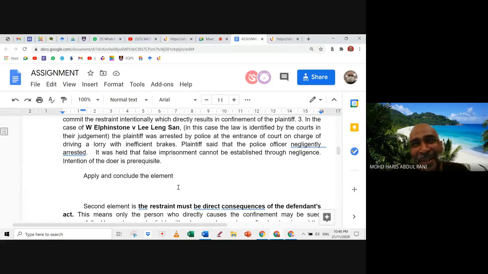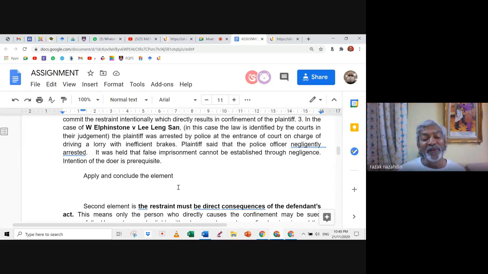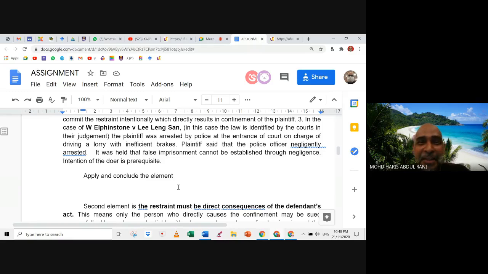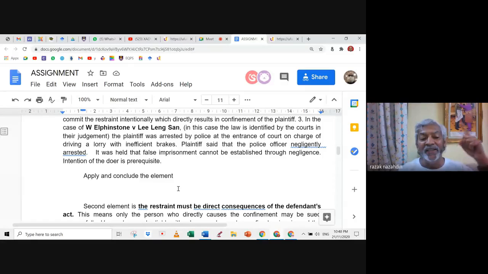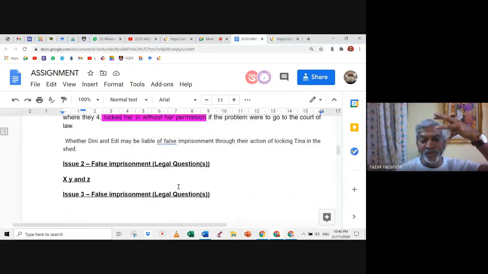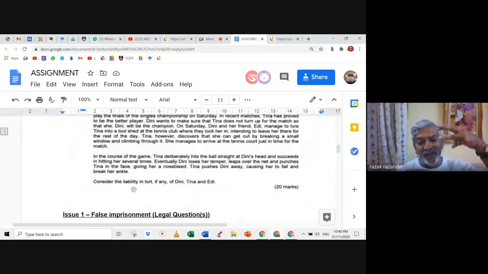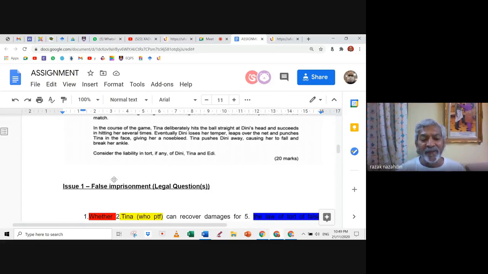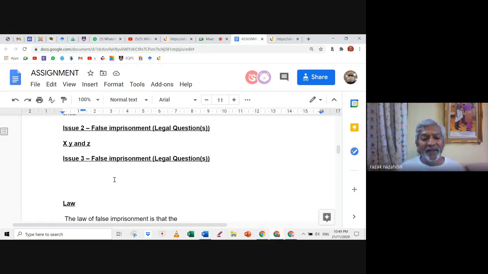Don't worry about that. For example, the master one says there is no assault, there is battery, there is false imprisonment. Okay, if you want to do it in that manner, it's okay. Others say it's extra. Because the issue was assault, battery, false imprisonment. The main conclusion will be: yes, got assault; no battery; yes, got false imprisonment. But the other conclusion is, while we are going through the applications, we are concluding, the mini conclusion.